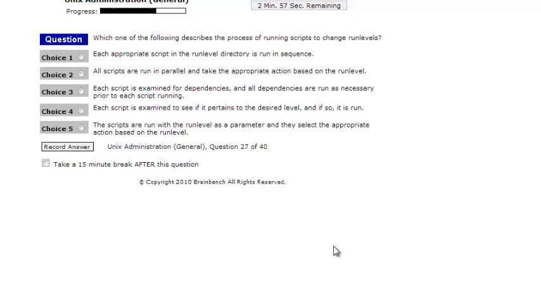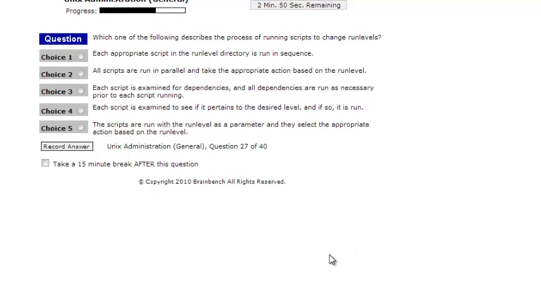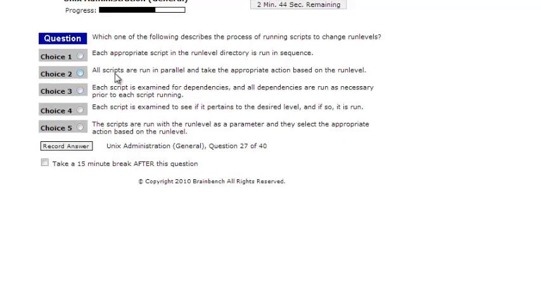Which one of the following describes the process of running scripts to change run levels? Each appropriate script in the run level directory is run in sequence. All scripts are run in parallel and take the appropriate action based on the run level.